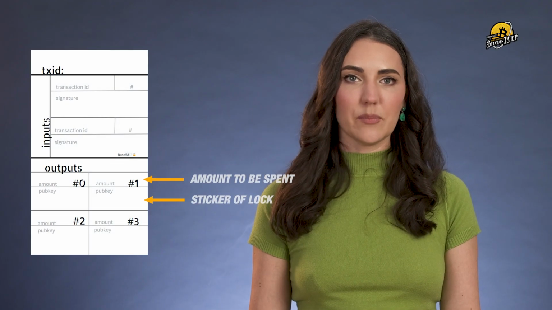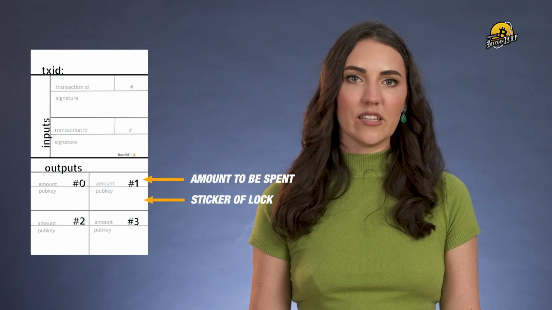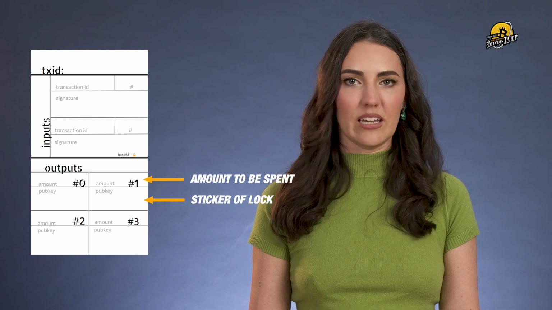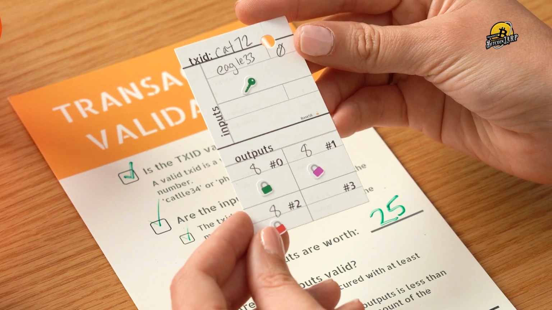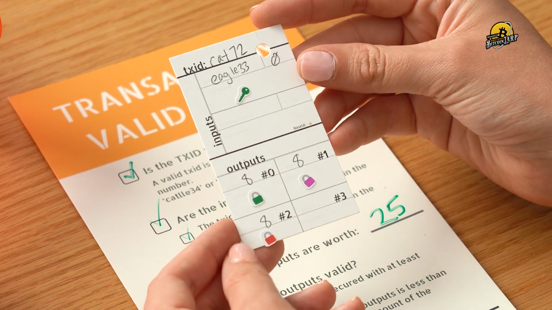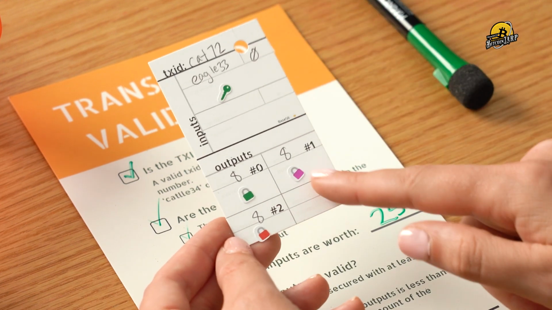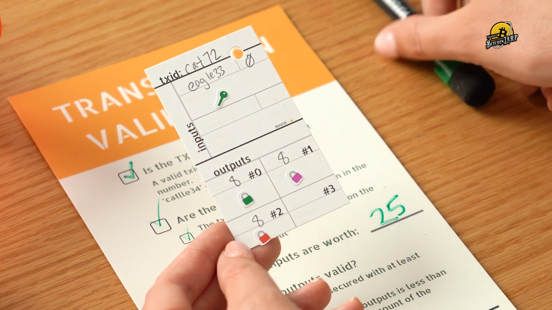So what are transaction outputs? Outputs list who will be the new owner of the Bitcoin and give an amount. Each output of a transaction specifies a pub key and the amount of coins being locked up to that pub key. Once this transaction is confirmed or included in a block, the only way to spend those Bitcoin again is if you can make a signature that matches the lock in the pub key field on the output.